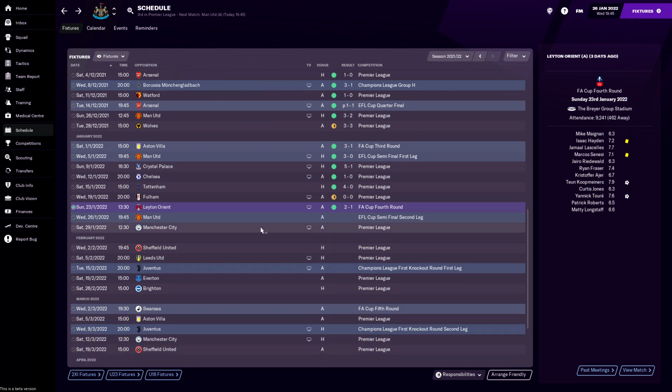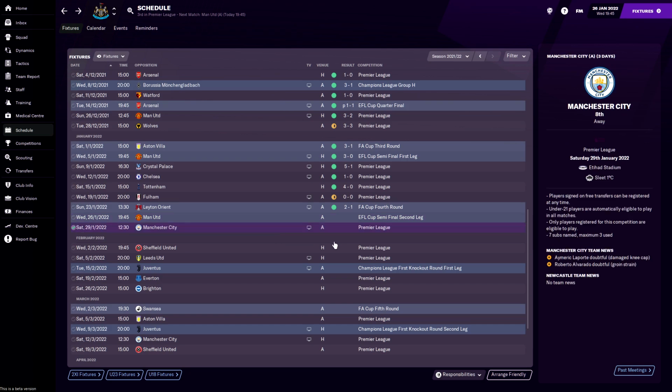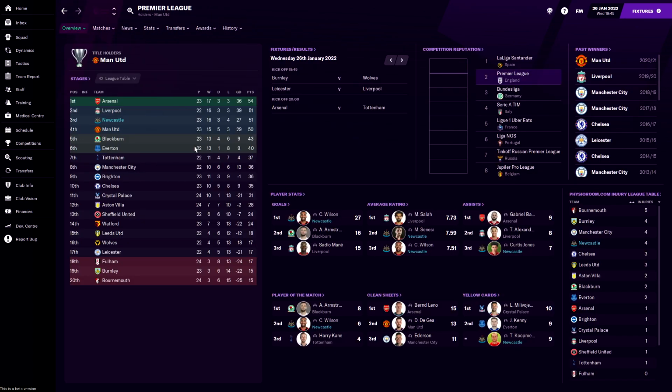So today, we have a Manchester double-header. First away from home in the EFL Cup semi-final, second leg. Everton await whoever wins this semi-final. We have a 3-0 advantage. It is a great opportunity to get our first piece of silverware at Newcastle United. And then away from home against Manchester City. If you look at this Premier League table, 3 points in it. We're 3 points behind Arsenal. Man City down in 8th.